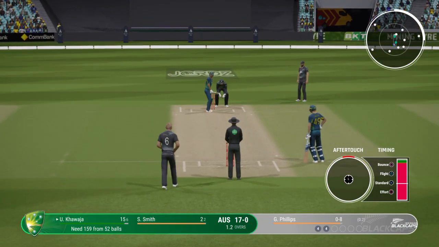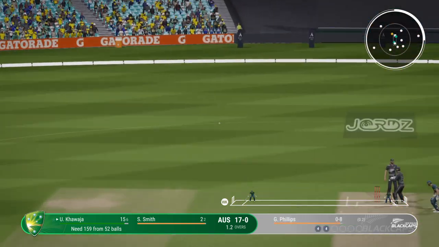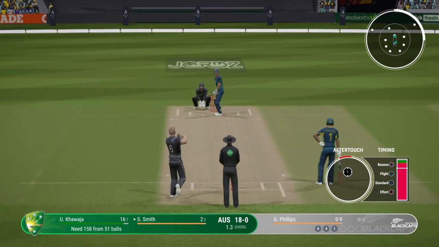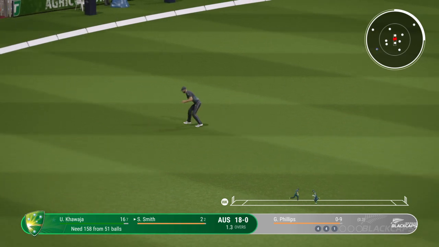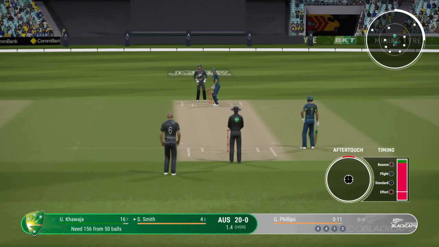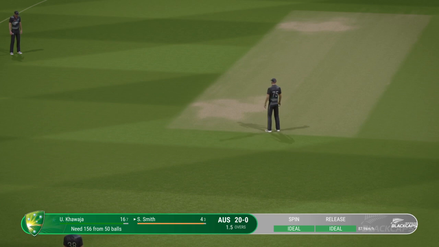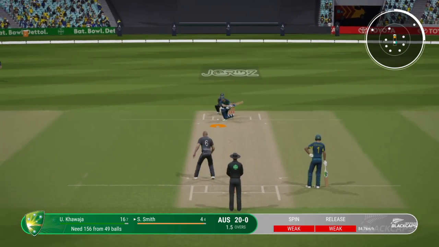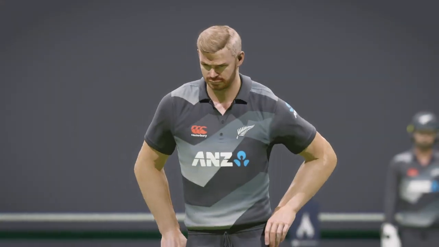Caressed that nicely through the gap to the boundary. Getting nicely settled at the crease now. Would have to be very happy with that last shot. Swept away but finds the fielder. Lovely cover drive, but straight to the extra cover fielder. Can't get that outside the ring field. Timed that perfectly. End of the over. Australia 24 for none.